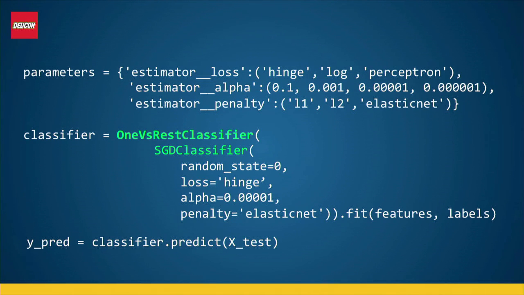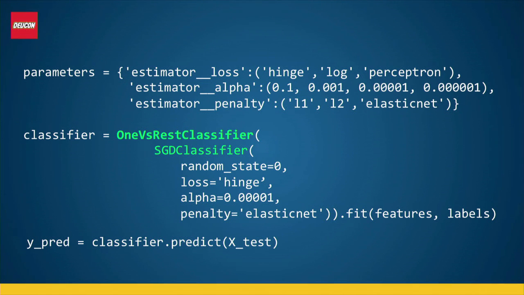So in code, just look at the middle for right now. One versus rest classifier takes as a parameter, as part of the constructor, the SGD classifier. You have different parameters you can set on that. If you look at the top example of parameters, there's something called a CV grid search, which is a way of, if you want to figure out what the right parameters are, but you don't want to run all the tests yourself, you just specify, I want to try every combination of all these, and it'll go train a whole bunch of different things and tell you what the best ones are. So anyway, these were some examples of parameters I found that work pretty well when you want to go to predict.